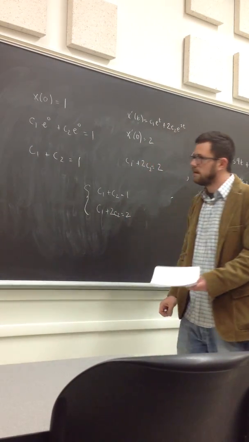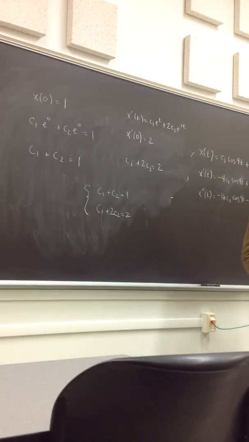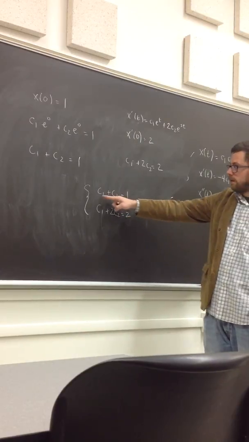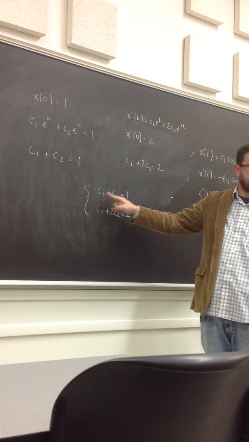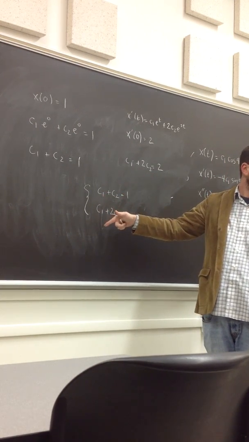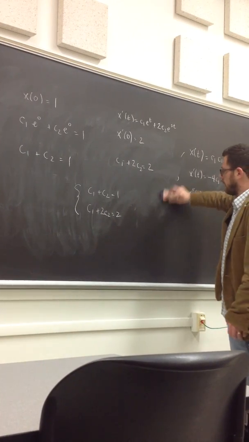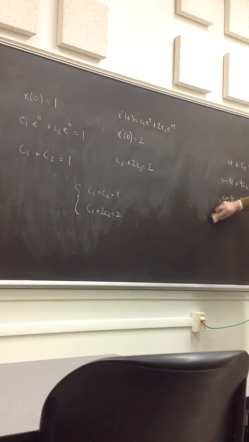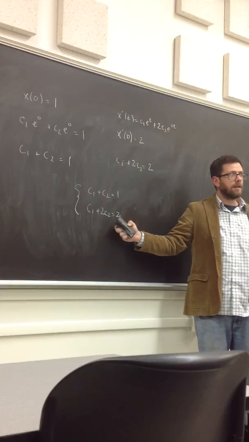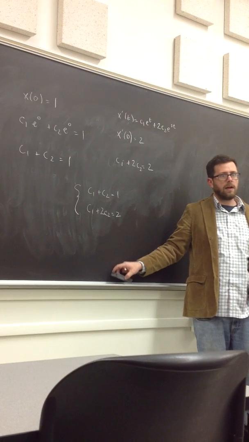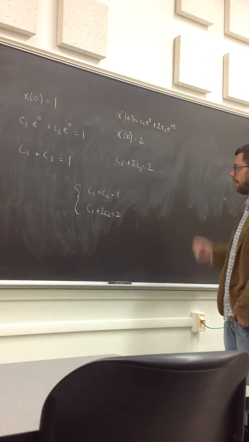So there are several techniques that you could use to solve this. It's pretty easy to use elimination, right? You just have to subtract one from the other. Or you could solve for C1 by subtracting C2 and substitute it into the second equation. Or I would suspect that most of your calculators can handle these systems. Now you need to be careful with that, because sometimes the constants are irrational, so your calculator would only give you an estimation.